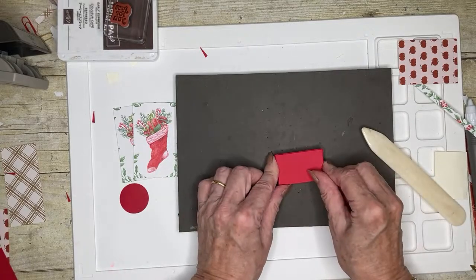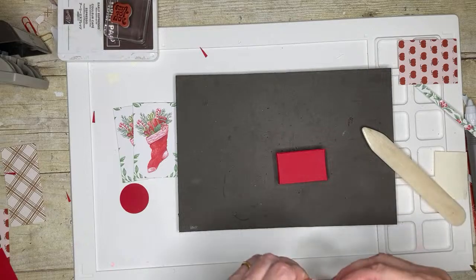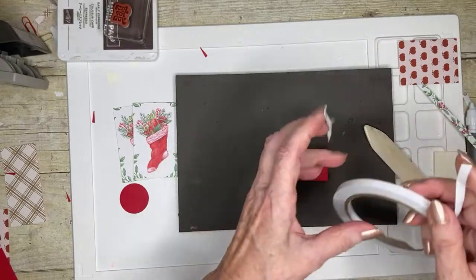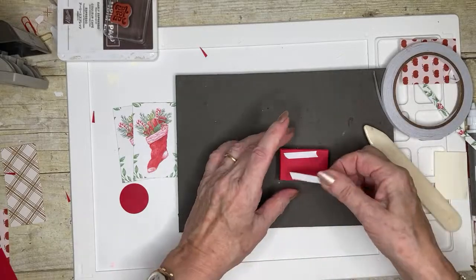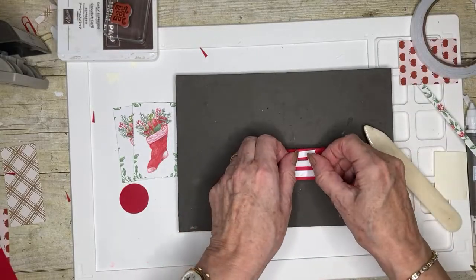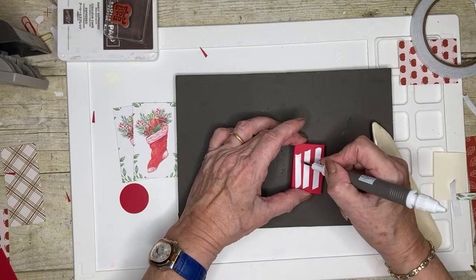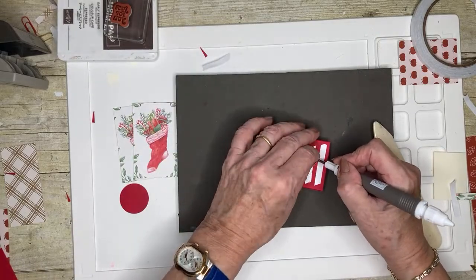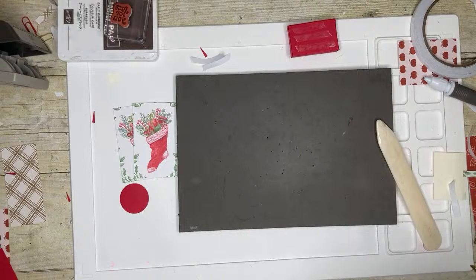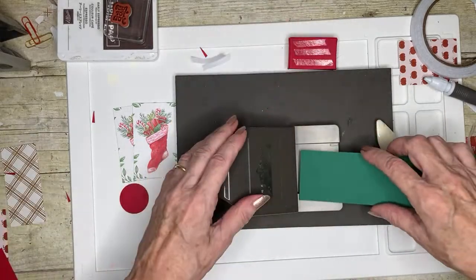Okay, and so we get that double-sided tape again, and I'm going to go ahead again and use, oh gosh, it is sticky, this tape, and use liquid as well as the tape. Give that a bit of a, there. See, I didn't, oh, I just realised, I say I didn't do something, and I didn't, did I? Where's my other punch? Okay, so there's a little box there. We let that set up for a few moments.